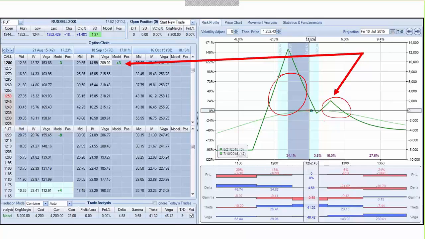The point here is that traditional teaching theory tells you that when you set up a calendar, regardless if it's at the money, out of the money, whatever, it's always long Vega, right? So why the hell would you put one on the upside? Because as price goes up, volatility goes down, right? So you'd be nuts. Most people say, no, you put a butterfly on the top because butterflies are negative Vega. As price goes up, the IV goes down, butterfly makes money, right?